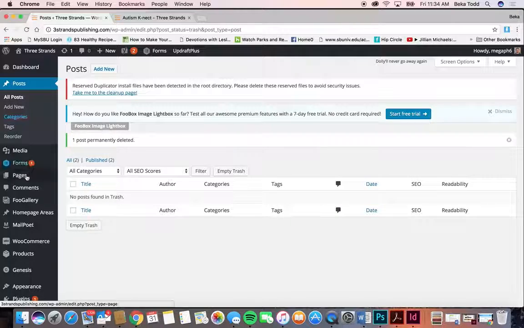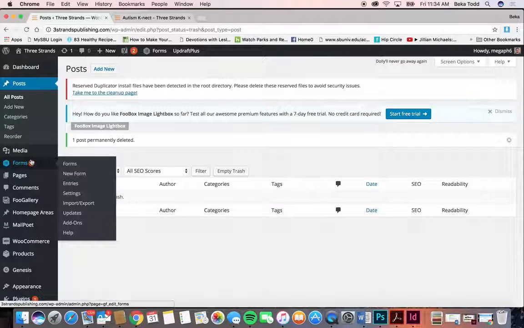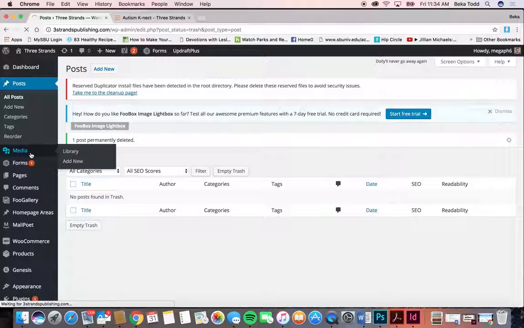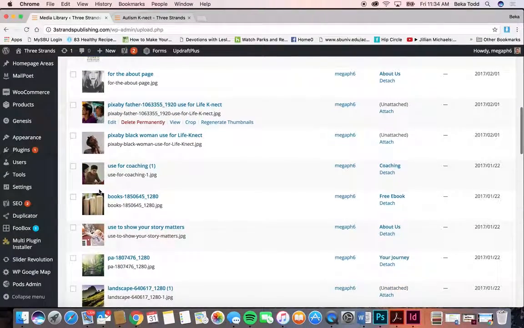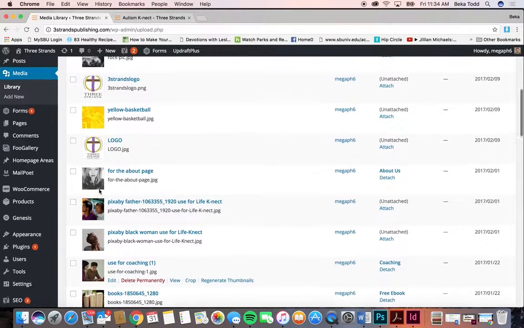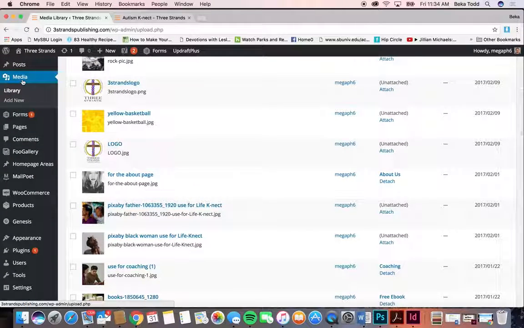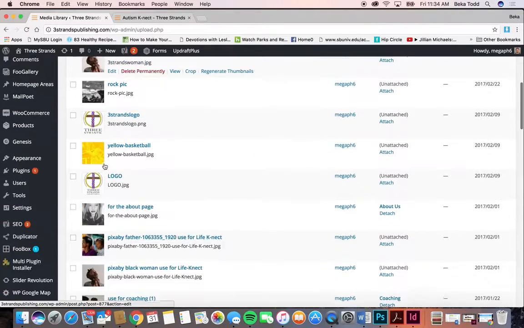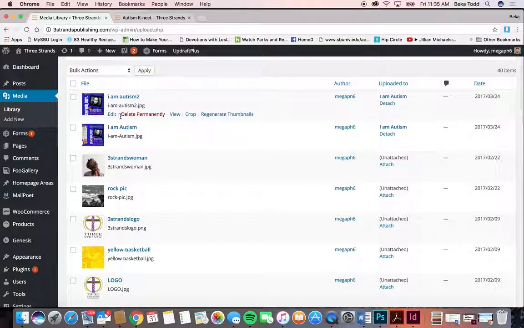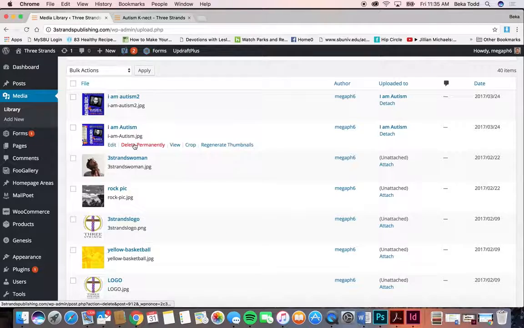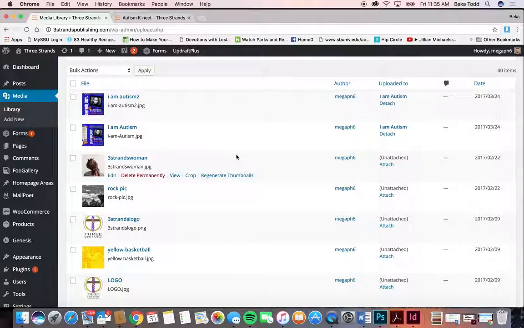So let's see. Next, we'll do media. Within the media, you can see what media you have, but like you saw in the last little section in posts, you can always access media through other means. You don't need to access it through here, but if you ever just want to see what you have, or you just need an easy way to upload a picture or a file, you can put it here. But generally, we don't use this for anything. You don't really use that tab, but it is where all your media is located.